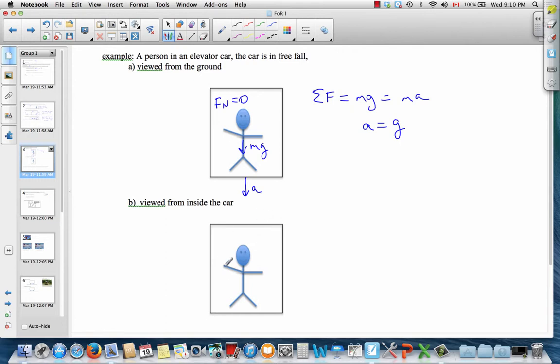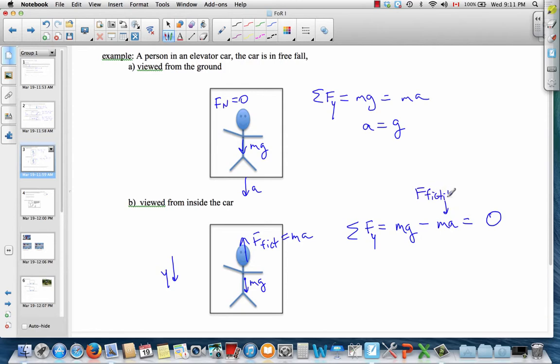Now, viewed from inside the elevator car, the person would say, okay, there's a downwards gravitational force, and I'm not moving, so there has to be balanced forces acting on me. There is this upwards fictitious force that balances out my weight. This fictitious force exists because we're in an accelerated reference frame in the elevator. So with the y direction being downwards in this case, we're adding up the y forces here, it's going to be mg minus ma, the fictitious force, is 0.